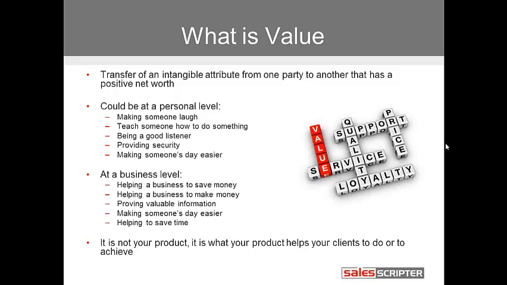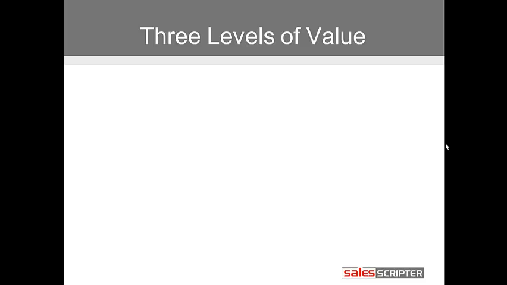But if you can get your hands around that, you can see how we sell products and services, but we offer value at a business level. So when we help them to save money, to make money, to get access to valuable information, when you help somebody to make their day easier so they have a better work life, those are delivering value at a business level. But the key thing here is that it's not what your product does. It's what your product helps your clients to do and achieve, and that's what value is. And that's what you need to get your hands around when you start thinking about what is my value proposition.